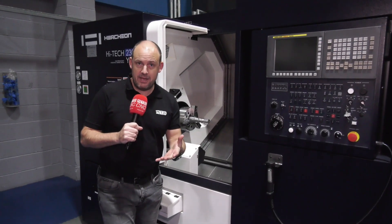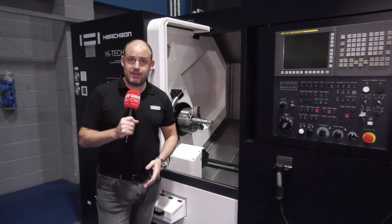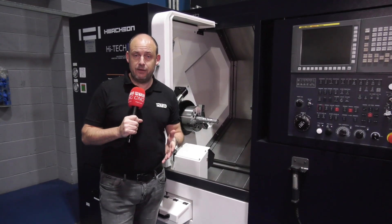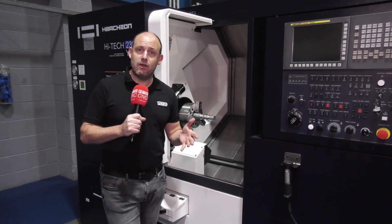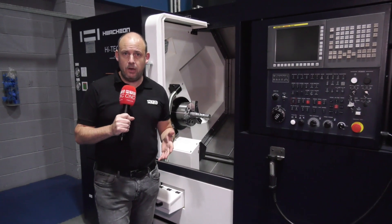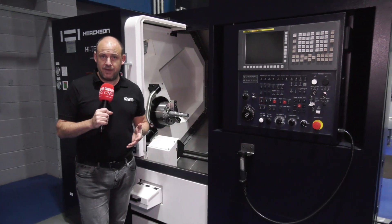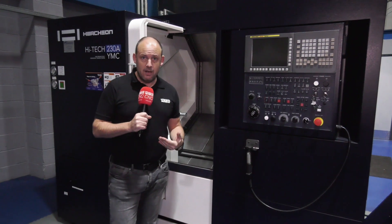We're now in the last working week of the year, and it's not too late to buy yourself a new machine tool. Even amongst everything that's gone on this year, if you've had a terrific trading year and you're in a position to buy a machine, there probably is no better time thanks to the Sybil scheme, which is available — where the government supports purchases. I'm here at Ward High Tech to tell you about the fact that, working in conjunction with the Sybil scheme, they're doing a buy now pay later offer.